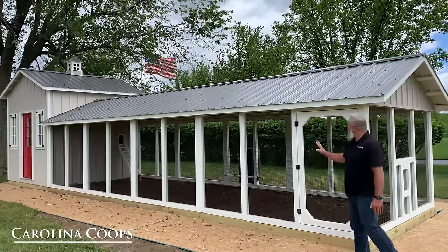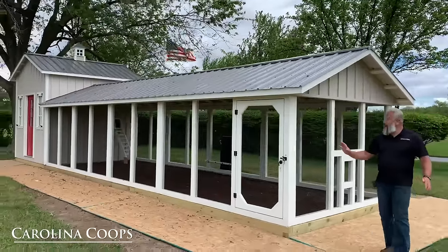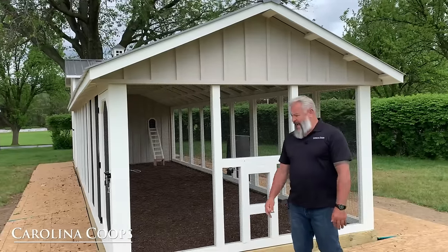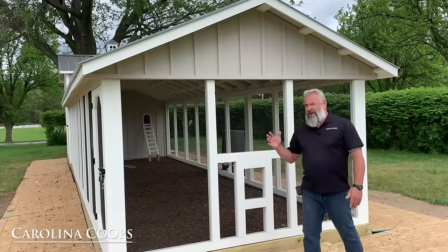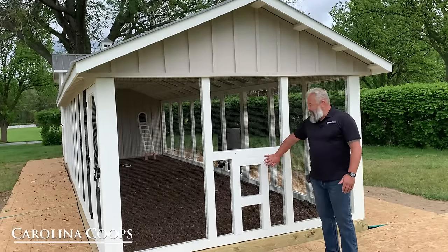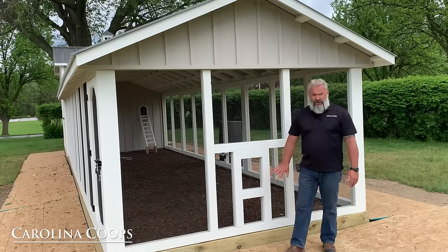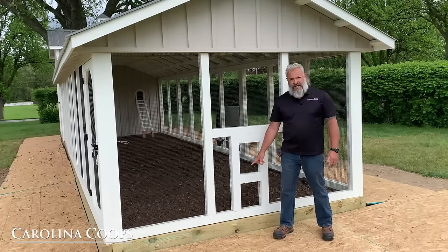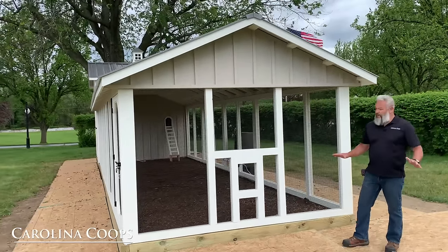So one other thing I wanted to mention also as a disclaimer, if we come around on this side, it is almost June 1st. We're dealing with Corona. And one of the problems with Corona is things are on back order, things aren't available. One thing that has not been available is our Chicken Guardian. So that's why this is framed out and you see nothing here. We're gonna leave this here fully screened until their Chicken Guardian comes in, and then they're gonna install it. Other than that, everything is pretty much very, very normal.